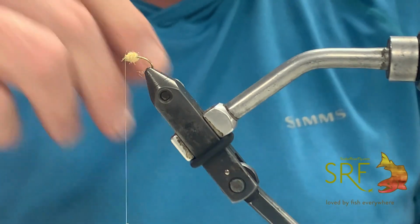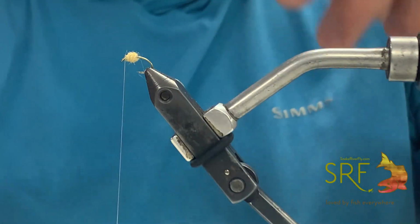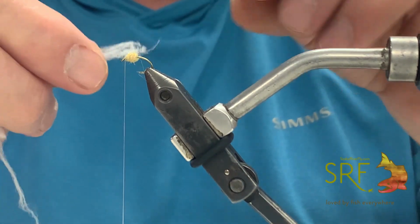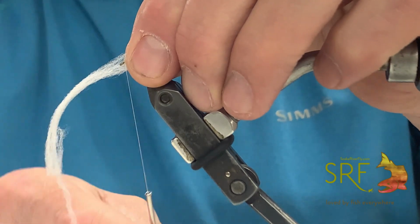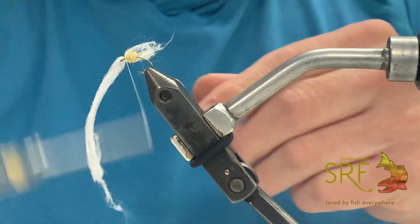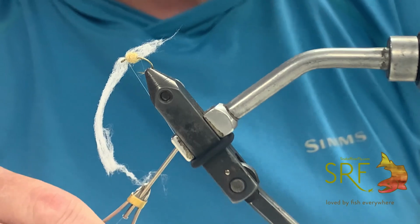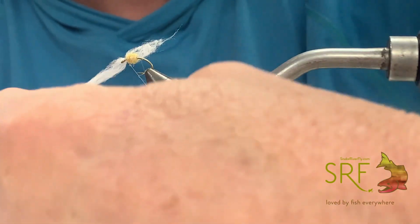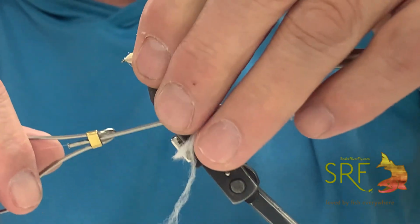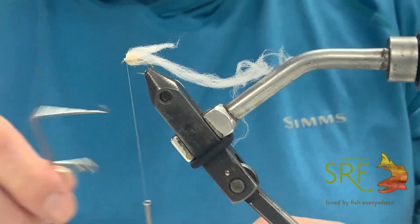We'll do that in white, so I've just pulled some of that core out, and then I split it into groups of three or so, and I'm just going to take it on my side and tie a veil or a wing down my side, if you will. Get a few wraps of that nano silk right in front of that little ice dub nucleus. Then I'm just going to pull through the hook eye. The stuff will stretch around on your side, and then we'll just do a little head on this.